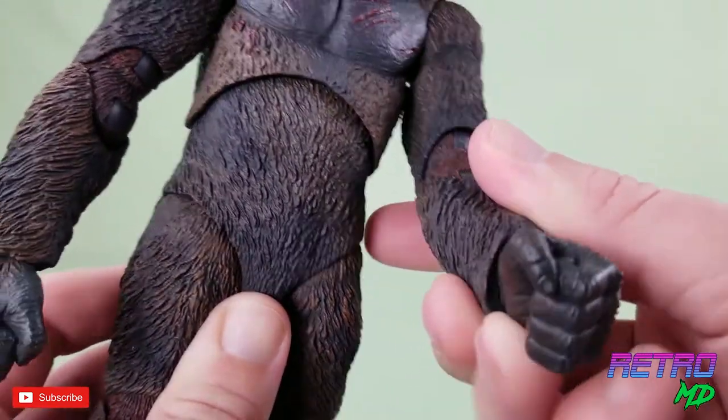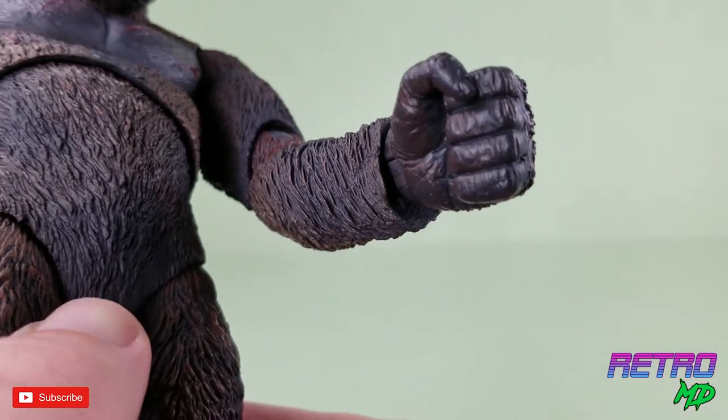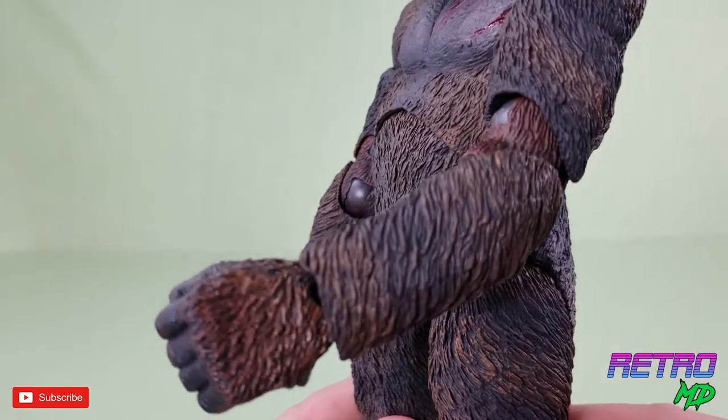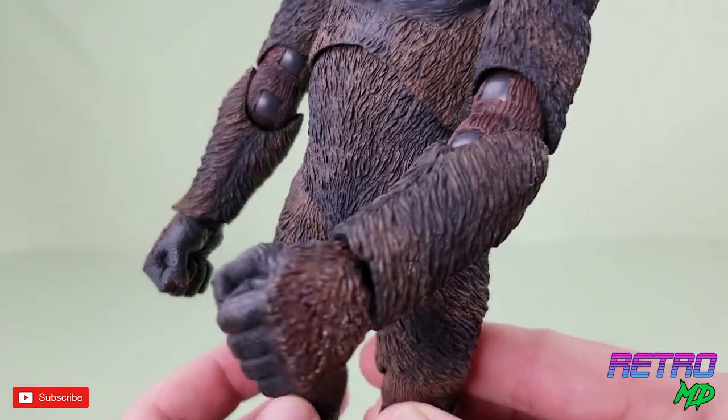Kong has fisted hands out of the package. The sculpt work is very nice as you can see all the wrinkles in the skin. The arm itself is a continuation of the body with the same color wash.